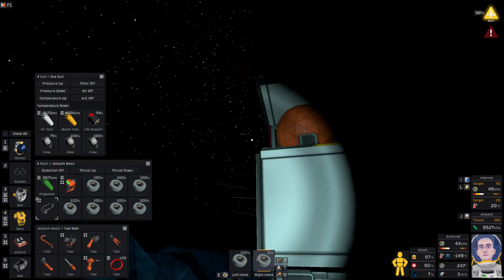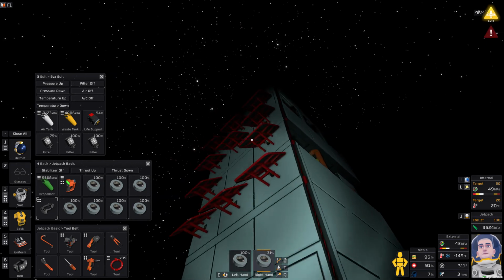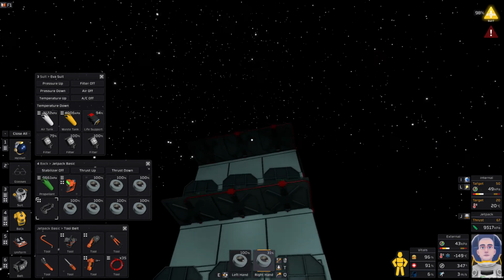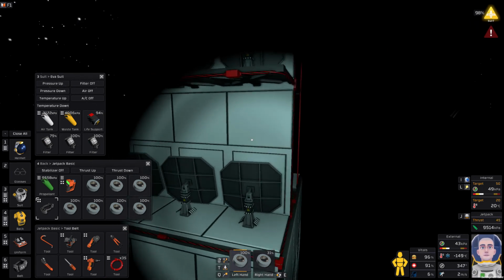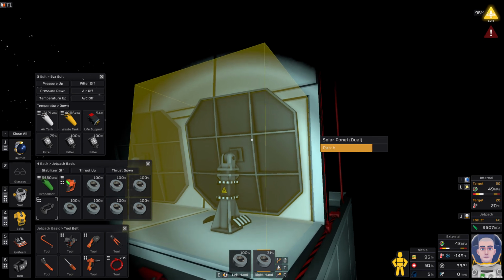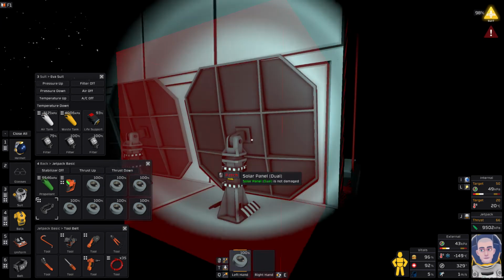Okay, did we lose any? You didn't lose any of these. Did you lose any of the important ones? Nope. Okay, we're all good. Sun's a while away from rising, so we got a bit of time up our sleeve. We can go and duct tape all these.